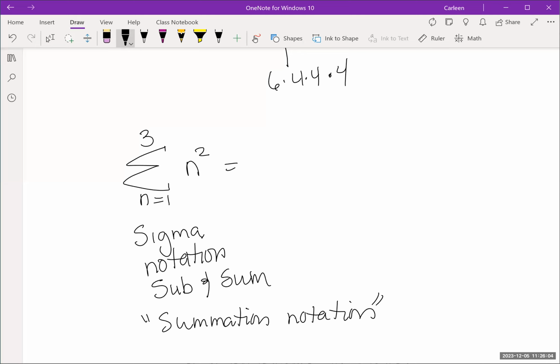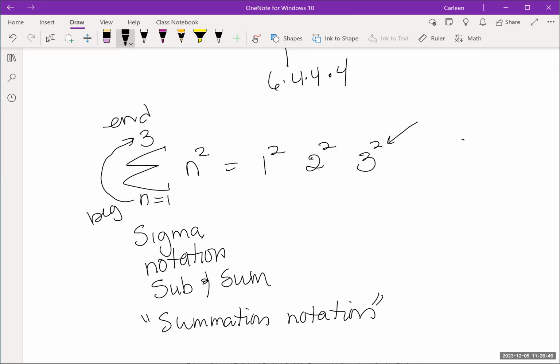Okay, step 1, plug in 1. So we do all of the counting numbers from the beginning to the end. So the next one we plug in is 2. So the next one we plug in is 3. Now, where did those little exponents come from? It was on the end, right? Whatever's on the end has to be on all of them.